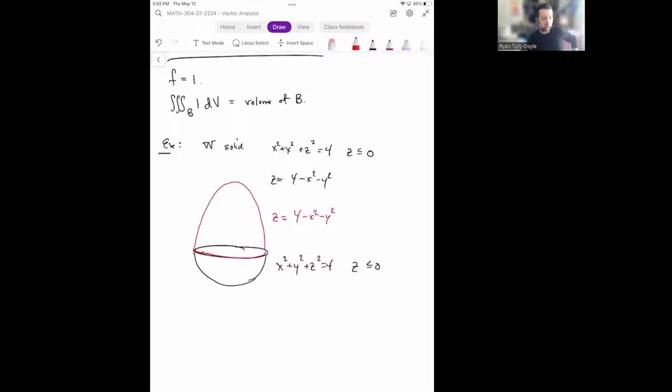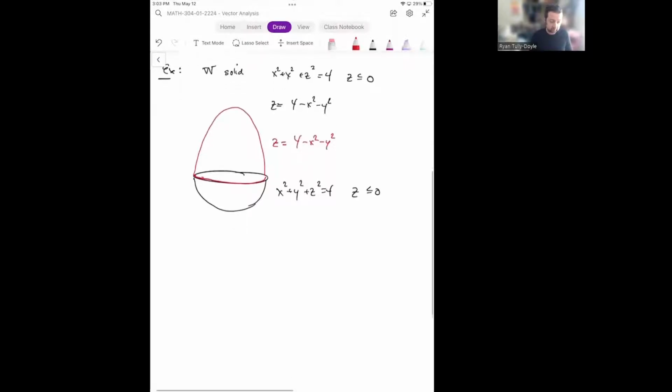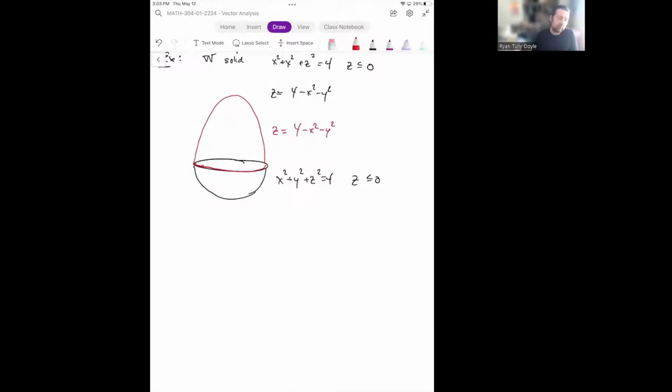Okay. And the question might say, describe this region, right? So describe this region in terms of functions that I could use to find the volume of this if I wanted to. So the easiest way to do it is to think, okay, if I could turn this into a domain of functions x and y, where for any x and y that I chose, I could figure out the height to get from a top bounding curve to a bottom bounding curve, then I could actually describe this in a three-dimensional integral.